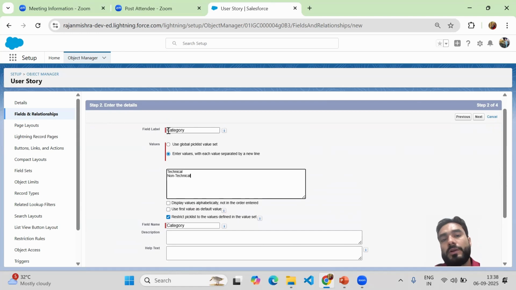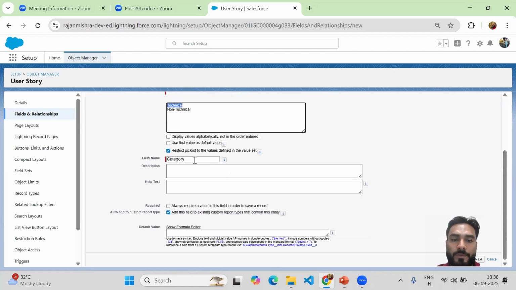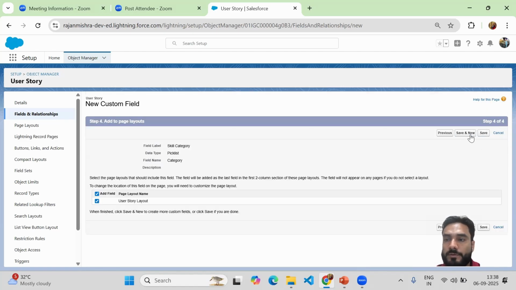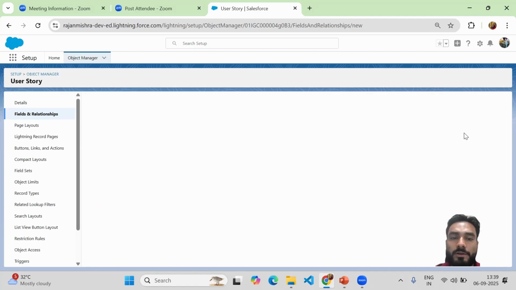For the name I can see categories, so I will add skill category. Okay, I have added technical and non-technical, then next, and save, and I will create another one.